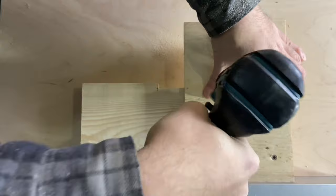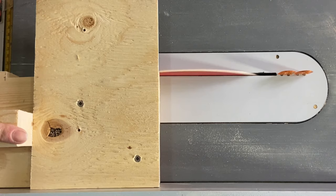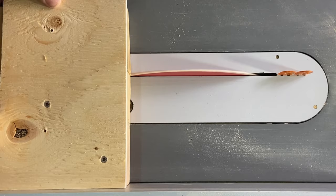Okay, let's make some shims. The stock is placed into the wedge in the jig, and the jig is pushed along the fence. Flip the stock for each pass.